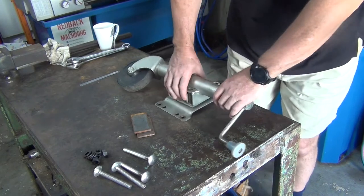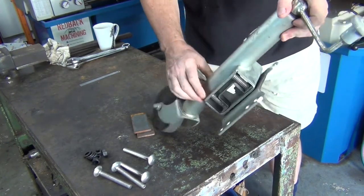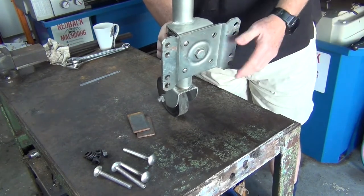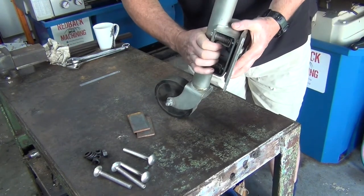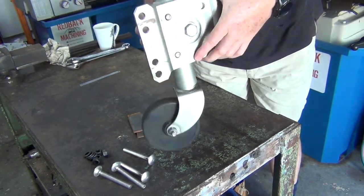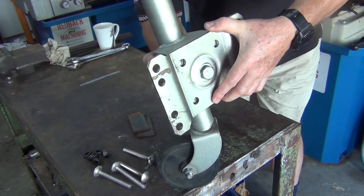So I need to make up... This is one that was given to me. One that rotates, you know, bolts onto the actual drawbar. You squeeze a little button on the side and you can twist it. It just locks in with a couple of little pins.